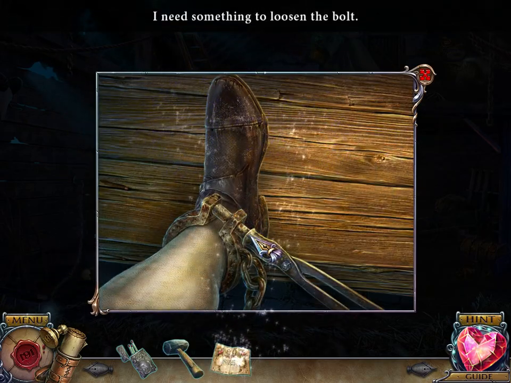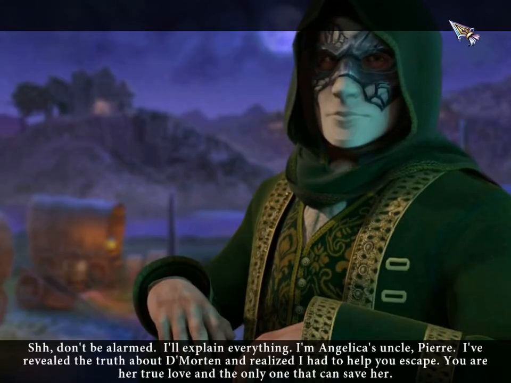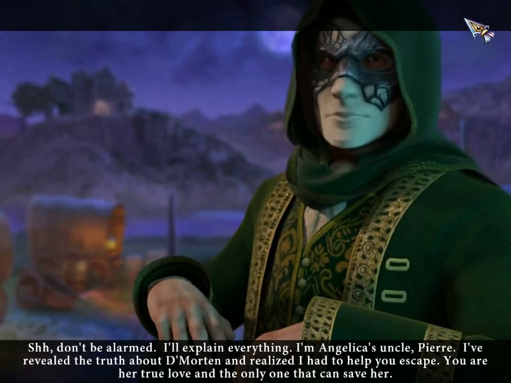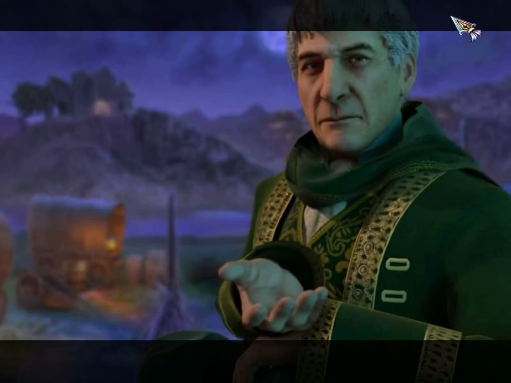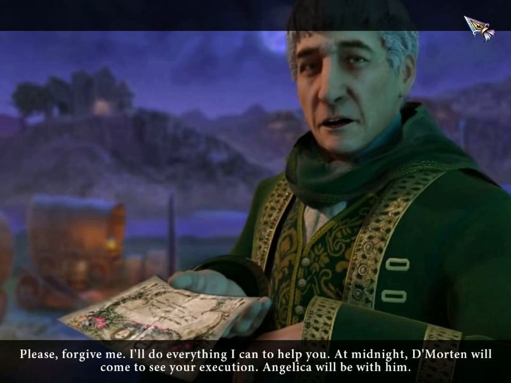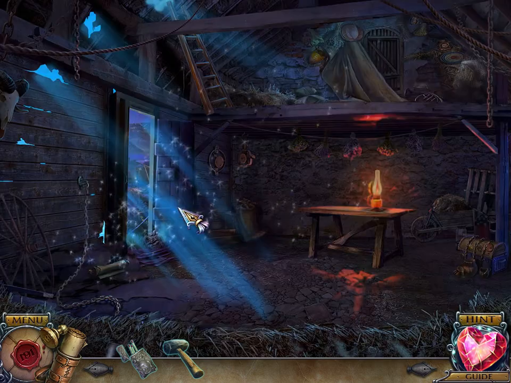Okay, here I'm locking myself out of prison. Yeah, I got arrested. I'm very sad. Don't be alarmed. Here's the man in the mask. I'll explain everything. I'm Angelica's... It's Pierre! And I give him the marriage certificate to prove that I'm actually married. Please forgive me. And he says one of the guards is afraid of spiders.